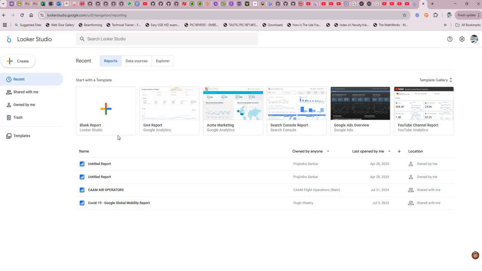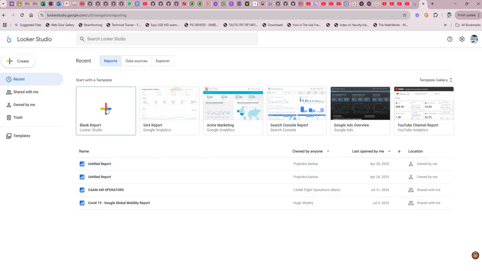Have you all come to this page? So you can see there's already some templates and things like that. You can create a very nice visualization. If you want to use it for any project reports and things like that, it will be very useful. It's actually free and very powerful as well.